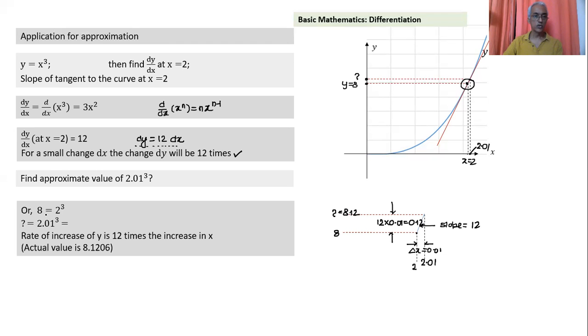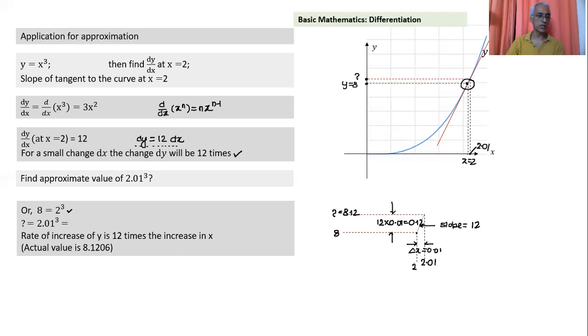So let's see what it means. That's what we had done, with the same expression. I'm using y is equal to x cubed near x equal to 2. So I put x equal to 2, and 8 is equal to 2 cubed. What we need to find is the value of y corresponding to 2.01 cubed. This is another point close to the previous point here. That's what we are using.